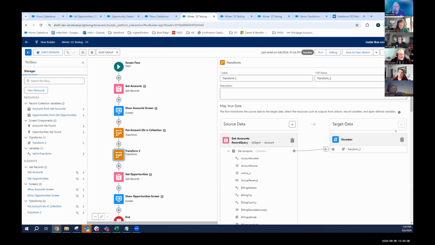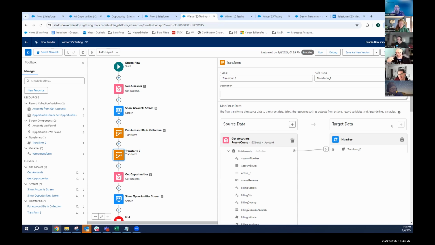Okay. I don't think I can do multiple. Yeah, see, it doesn't let me pick another target. So if you wanted to sum multiple things to do your roll up, you'd want to use a record or maybe even an Apex defined record. And we tested out that it also works with the custom metadata type. That counts as a record.